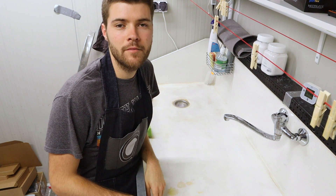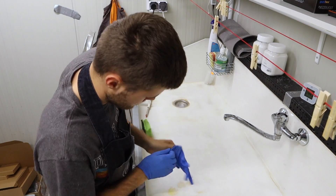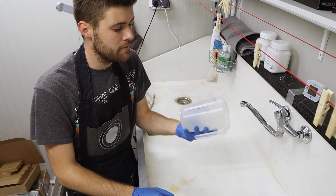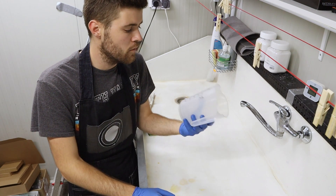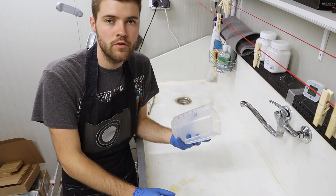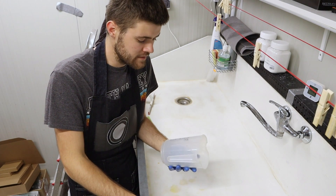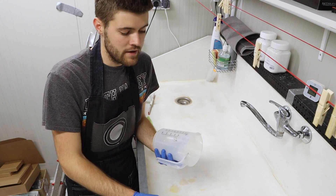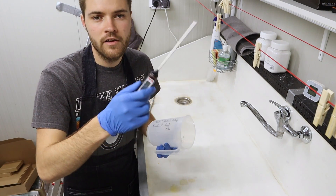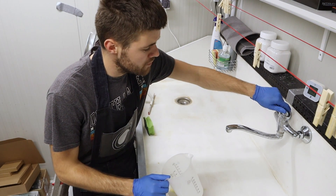Before we start, put some gloves on to protect yourself from chemicals. Now you can take your measuring cup and fill it up with 750 milliliters of warm water. Ideally it should be at around 125 degrees Fahrenheit or 52 degrees Celsius, so that the sodium thiosulfate will dissolve much faster. You can help yourself by using a stove or a heater of some sort, and of course a thermometer. But I will just be using straight tap water today, which should be just warm enough.